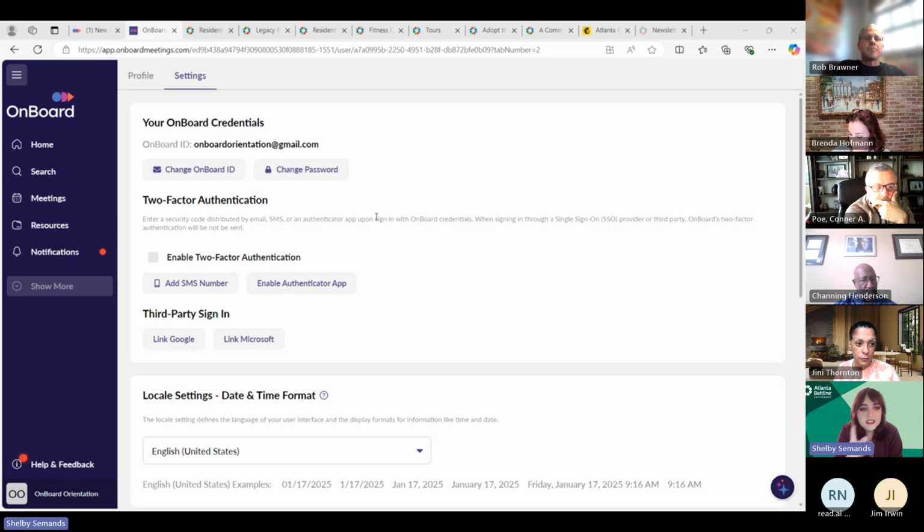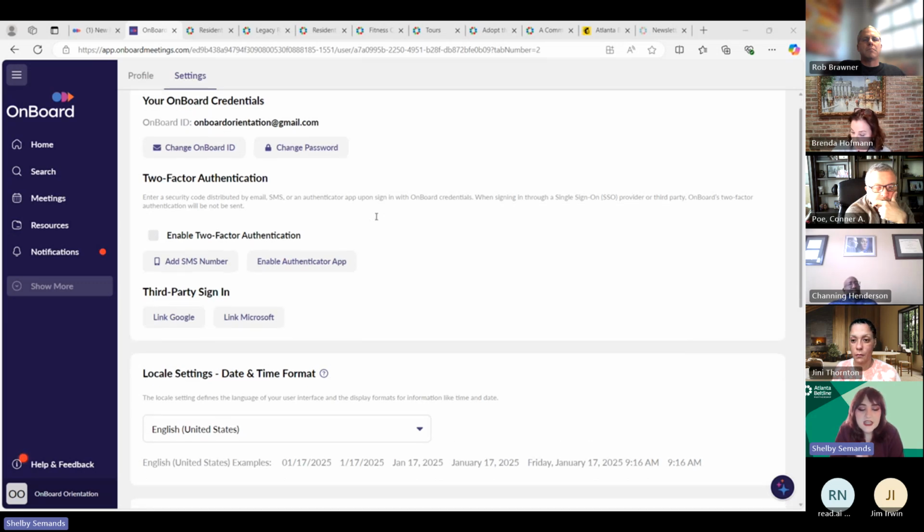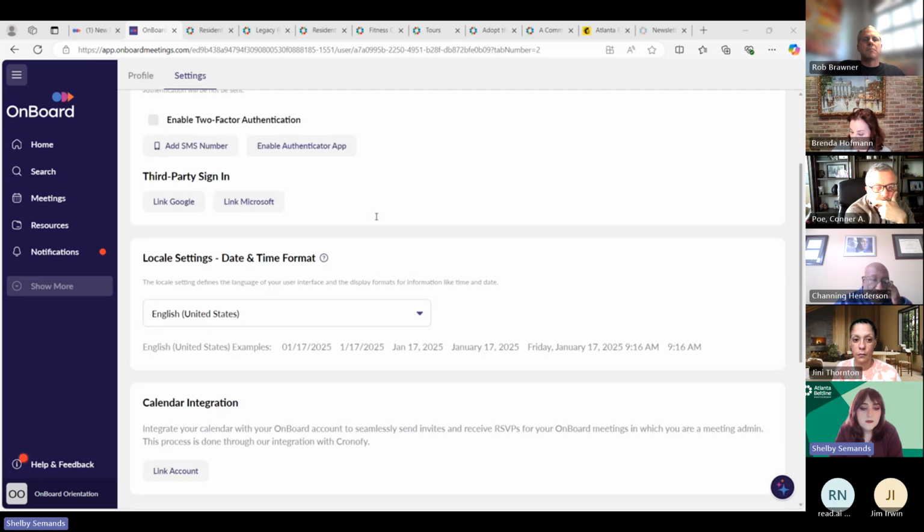So over here, we have the second tab of settings. This is where you can change your email if you have a better email. I do encourage your current email for your Onboard account to be something that we can access, or that we can easily contact you. I know a few people have put their personal versus their company, so whatever is your choice, but the best way to contact you is ideal. You can enable your two-factor authentication, that's all you.